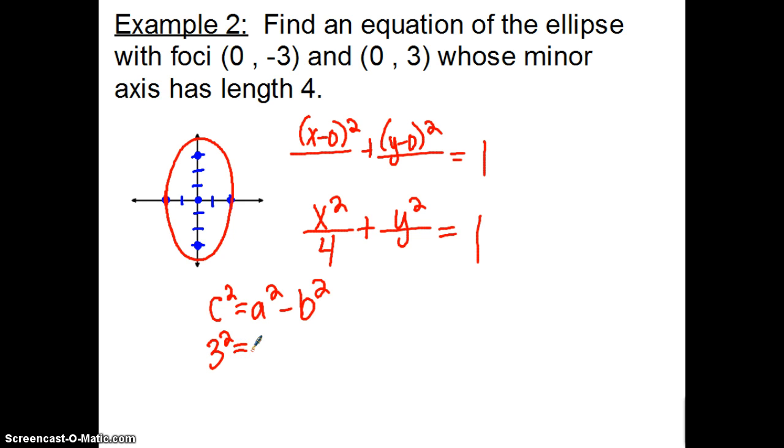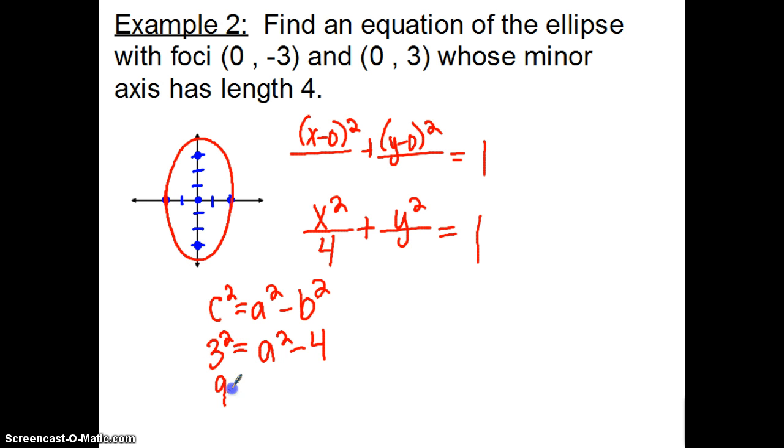And we actually already know the smaller of the 2 numbers. So I can't put the 4 here because it's the smaller of the numbers. It actually goes over here. So we're starting to get a little careless with our a and our b, but I want you to see that that has to be a number that's bigger. So I have to put it in this order. So even though we're going to end up solving for that and plugging it in for what really is b, it will all work out in the end.